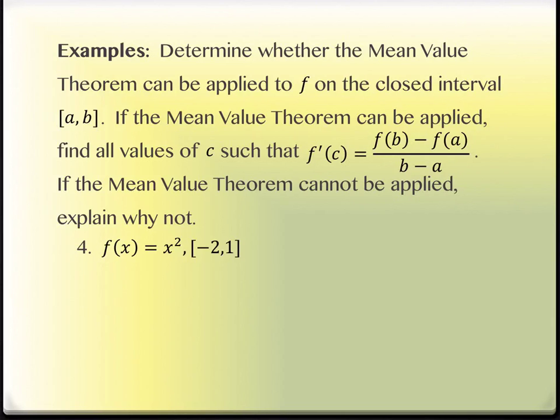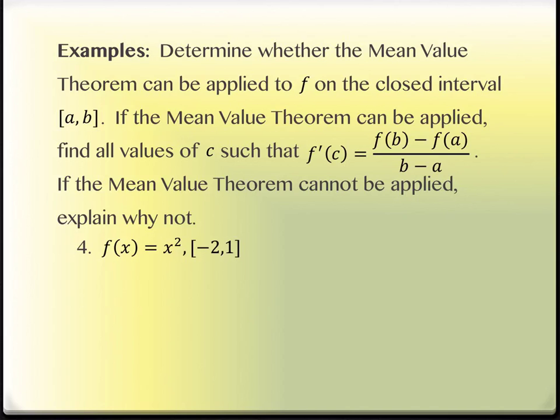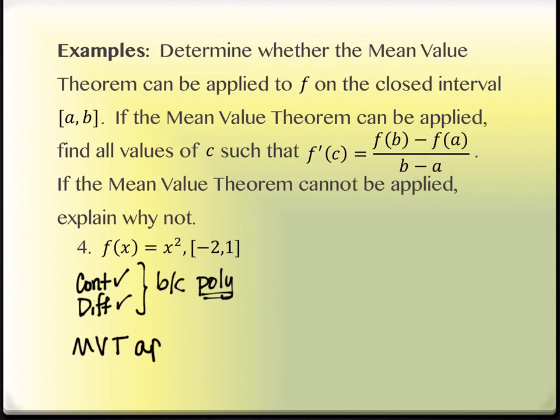All right, so we have a function, f of x equals x squared. There were two conditions for us to check for the mean value theorem. What are they? Yeah, continuous and differentiable. And is this function continuous and differentiable? Yes, because it's a polynomial. We get these for free, almost, because it's a polynomial. And I expect that you're going to write that down for me. That's how I know that you checked it. I have no way of knowing if you don't actually write down that you did it. All right, so the mean value theorem applies.